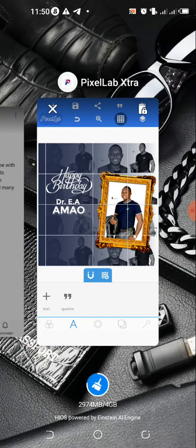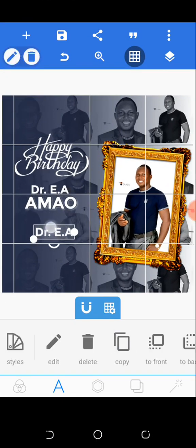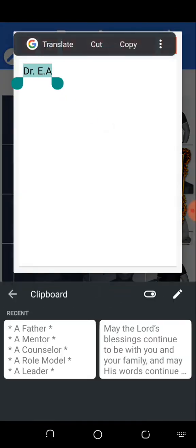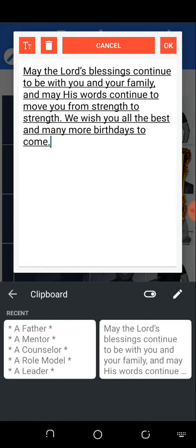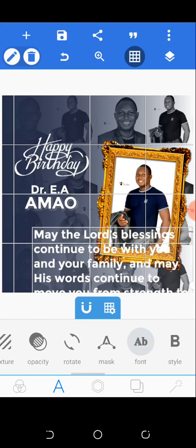So the next thing is just to bring in my text. So if I just copy this one, this is what I'm having, but it's going to be Montserrat regular.